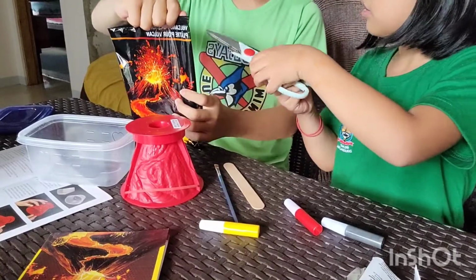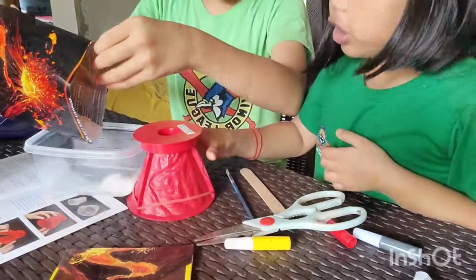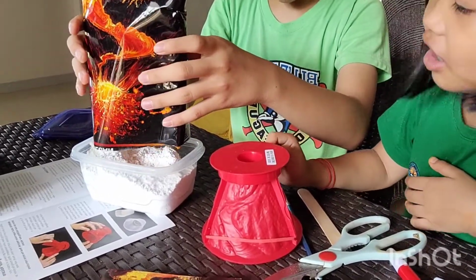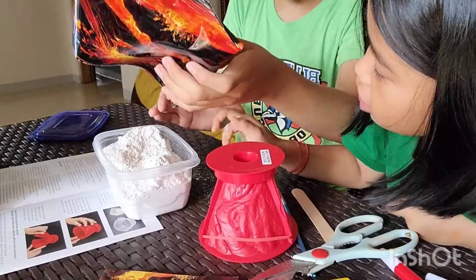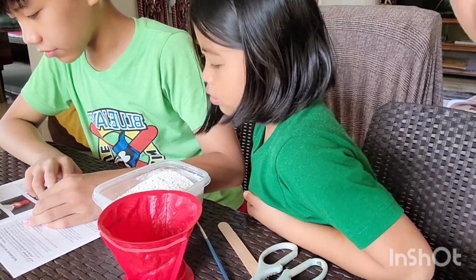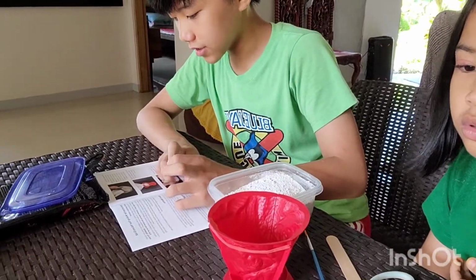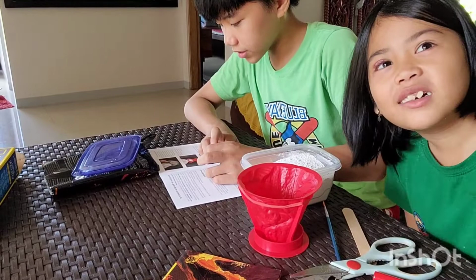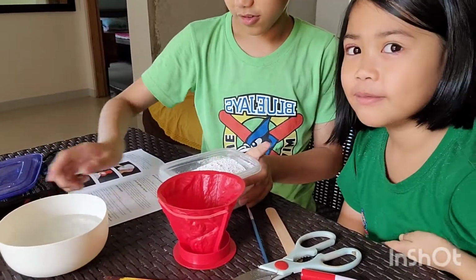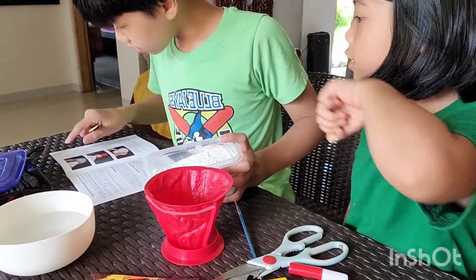Open. Cut. Yes. Oh. That's a lot. In here, we're gonna make volcano. Oh no. So you in it? Gradually add your plaster to the water while stirring until you've reached a consistency that is thick but pourable. Once you've reached the proper consistency, let mixture sit for 1 minute to allow the powder to absorb all the water. Pour it. So mixer. Okay. Can I mix?